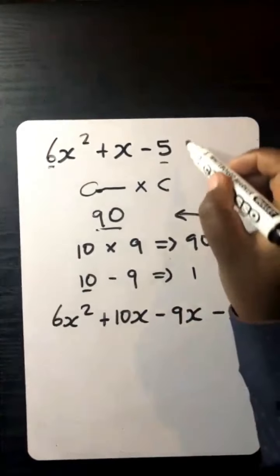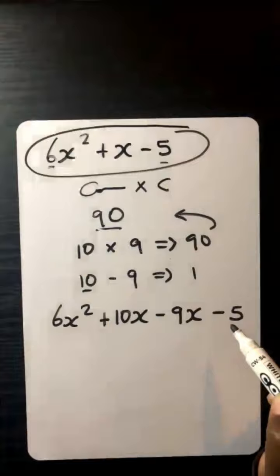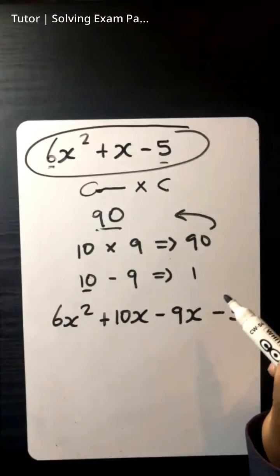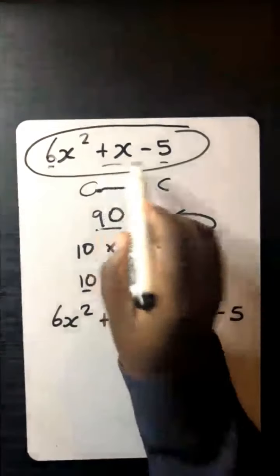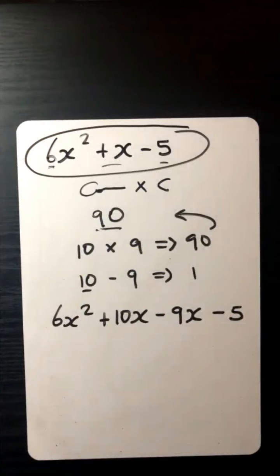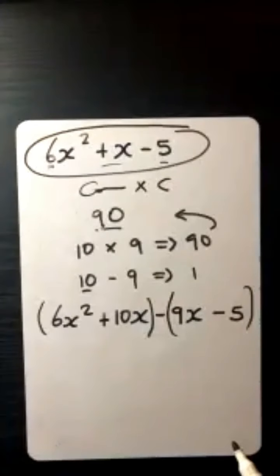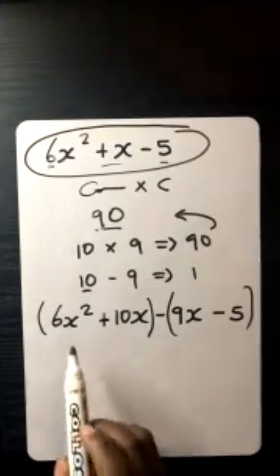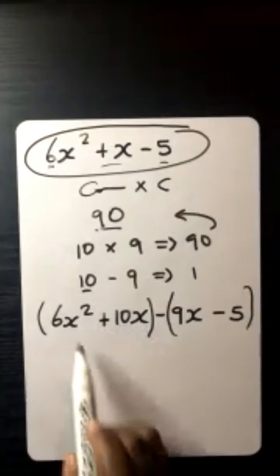So it's more like I've rewritten all of this problem in that manner, which is of course still the same thing, because 10x plus minus 9x takes you back to positive 1x. So what they do is to put all of this in brackets, and then from there take out a common factor. Let's see, what is a common factor? Guys, can you identify a common factor over there?